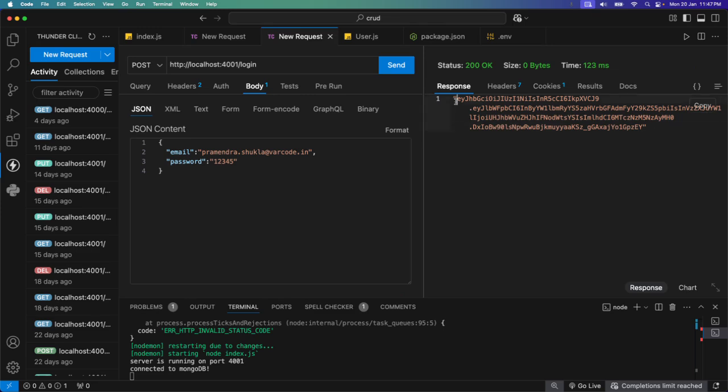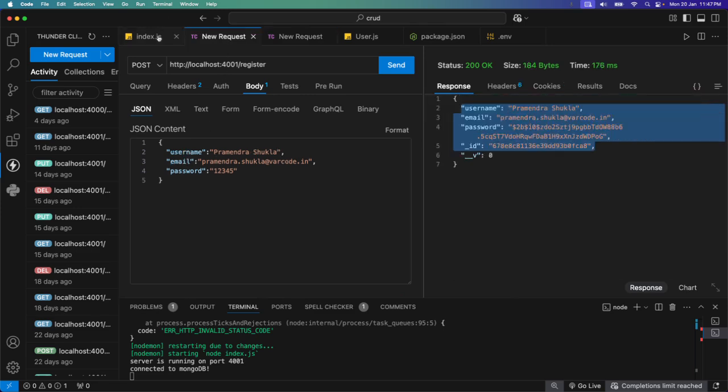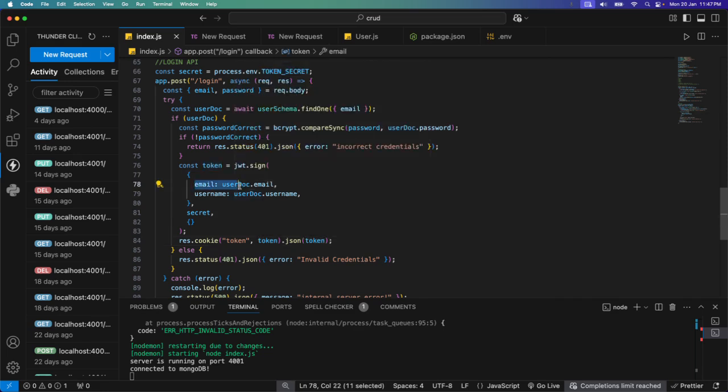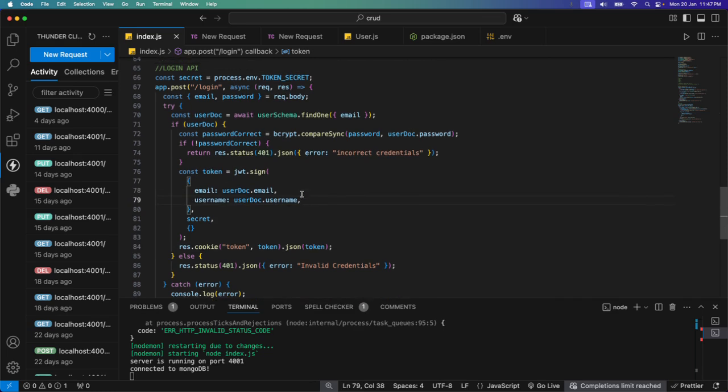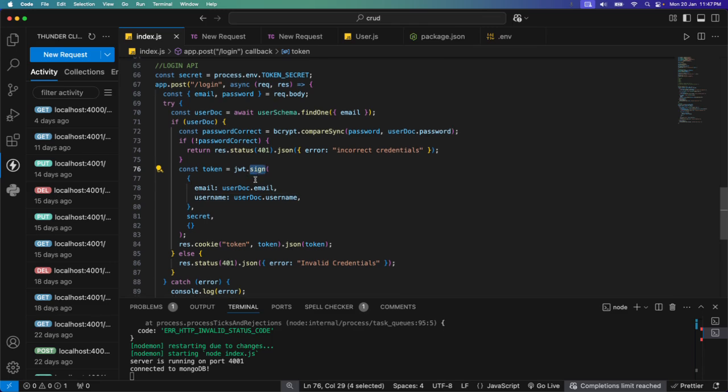Yes, this will be my token, which has all the information related to the user, as you can see here, I have this email and username. So whenever you want to generate any token of the user, you are going to use the JSON Web Token library. For using the JSON Web Token library, we are going to import the function sign from the JWT library, as you can see here. And inside the sign we are going to insert whatever information you want to insert in this token. Currently I'm inserting this email and username.